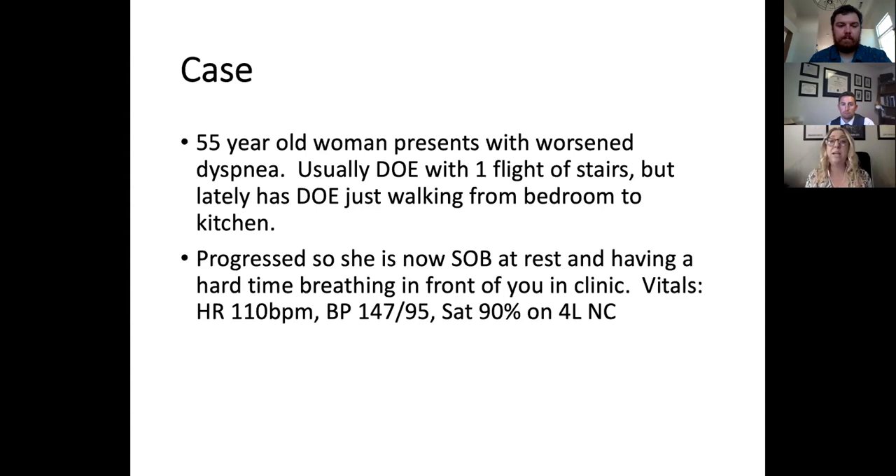She needs close follow-up within a couple of days to a week, labs checked to monitor potassium and magnesium as diuretics are increased, and compliance is a real challenge — patients often skip diuretics if going out to avoid bathroom urgency. Always instruct patients on daily weights, and if the clinic has capacity, get daily phone calls to check weight and adjust as appropriate. Weight is the best outpatient measure of volume status.